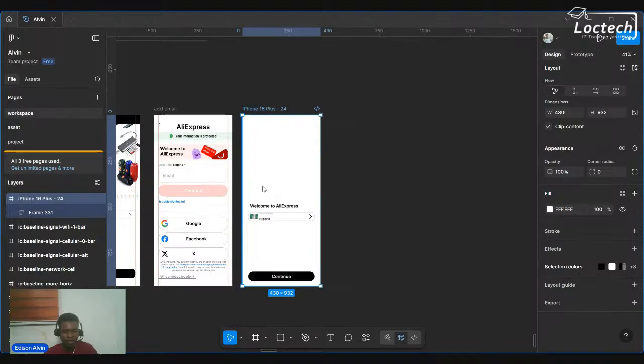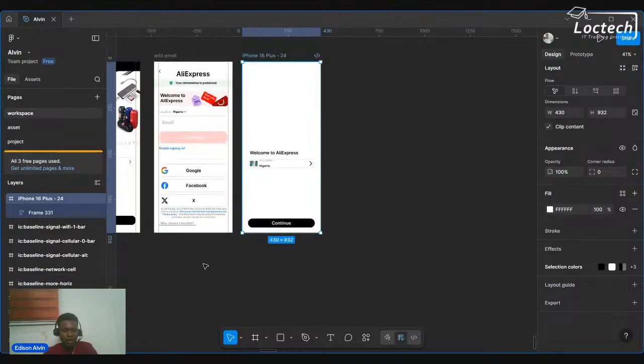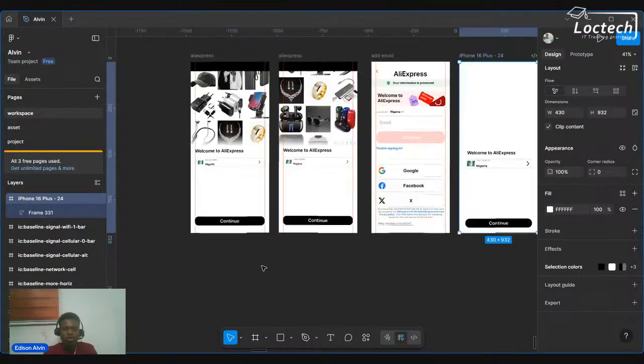Sorry, I'm having a little bit of an issue with my network. So I will just show you this. Okay, so we're able to achieve this. That's the half point of this particular design. So today we'll be moving on to our animation, how to do our animation. Let me prototype so that I show you what we're trying to achieve today.